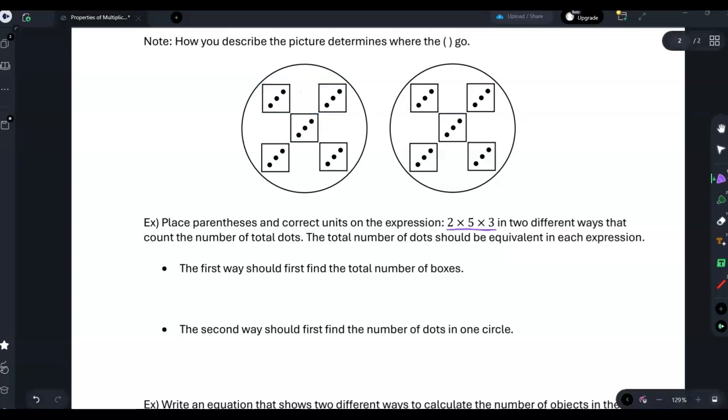So these boxes that I'm saying, how many do I have? And again, this one's small enough, it's a simple enough picture, I could probably count, but let's think of a faster way. So a faster way is, well, I don't need to count all of them, right? Let me just figure out how many of these boxes there are in each circle. And so let's see, I've got 5 of them, right? So that's 5 boxes, and that's in each circle. So I'm going to say that's per circle, right? So then rather than going over and counting the number of boxes in each circle, I could just multiply that and say, well, I just need to know how many circles I have.